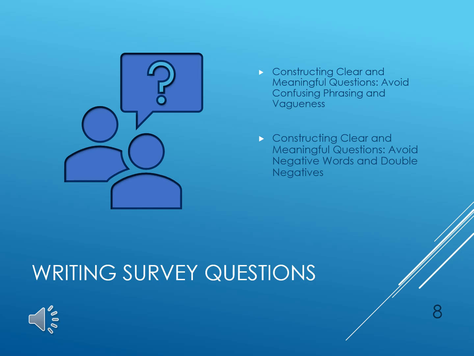Avoid negative words and double negatives. A negative question is a question or statement that contains two negatives, which can muddy the meaning. Avoid double-barreled questions. These are single survey questions that actually ask two questions but only allow one answer. Avoid making either disagreement or agreement disagreeable. You should impartially present both sides of the attitude scale in the question itself. Write a question and response choices that make agreement seem acceptable. And for fixed response questions, response choices should be mutually exclusive. Mutually exclusive response choices on a survey do not overlap.